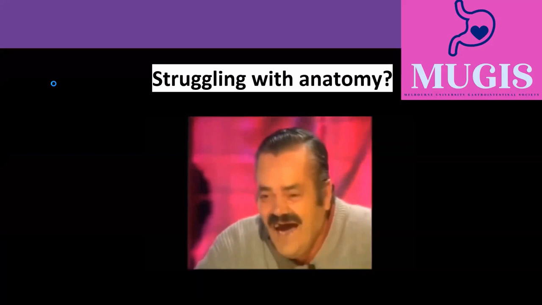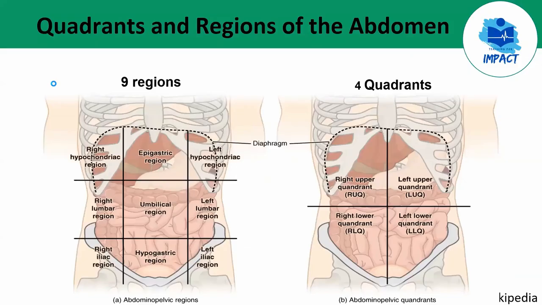Struggling with anatomy? We got you covered. So, quadrants and regions of the abdomen. The anterior abdominal wall can be divided into quadrants or regions as shown in the diagram. For quadrants, you draw a vertical line from the xiphoid process all the way down to the pubic symphysis — that's the median line — and then a horizontal line through the umbilicus, called the transumbilical plane. That gives you four quadrants: right upper, left upper, right lower, and left lower quadrant. You can also divide the GI system into nine regions by drawing two vertical lines corresponding to the right and left mid-clavicular lines, and two horizontal lines corresponding to the subcostal and inter-tubercular line. This is easier for locating the area of pain.